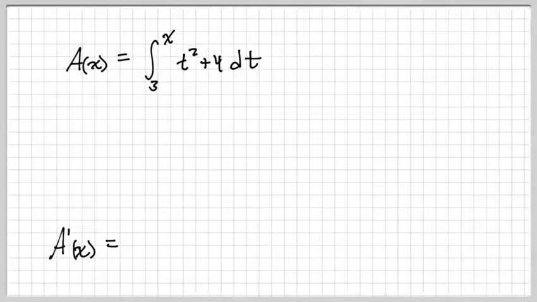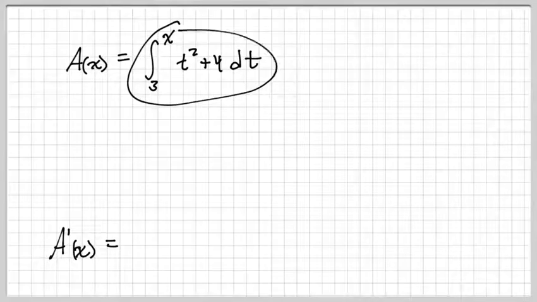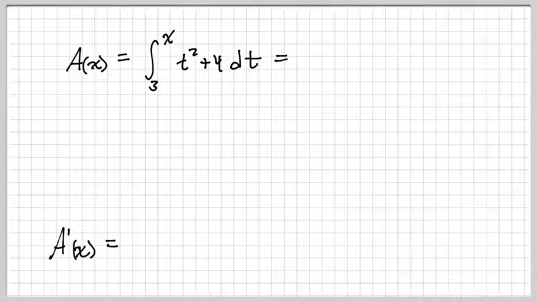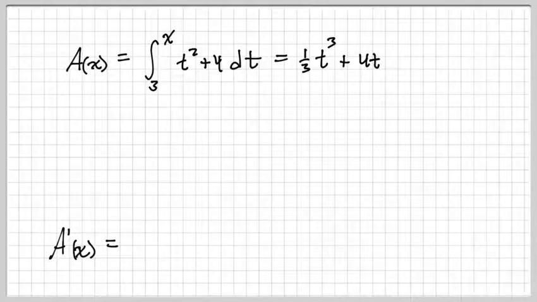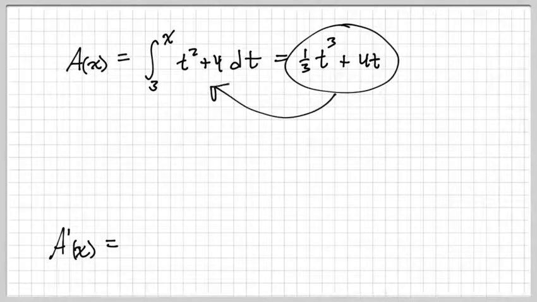Okay, there's two ways we can do this, and this is on our activity, but we didn't finish our activity yet. We'll finish that activity tomorrow. Here's one way to do it. We can first use the fundamental theorem of calculus and rewrite this. We do our antiderivative of that guy, so he would be t to the third, and then we have to divide by 3, so I'm going to multiply by 1/3. And then for the second part, we would get 4t. And you can always check your antiderivative by taking the derivative of your result and seeing if you get back to where you started. If you did, then you did it right.